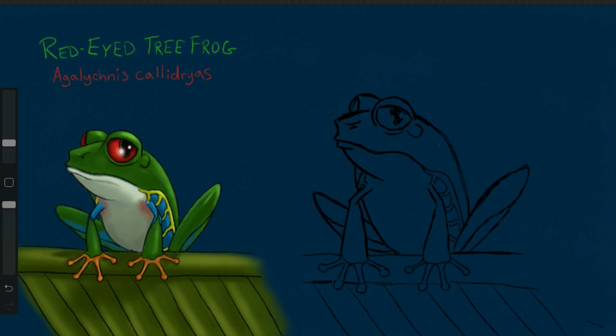Very good. All right, there we have it. The red-eyed tree frog in all of its glory. If you shade it, you can shade this line in a little bit more. You can just draw it in like I did there. And yeah, cool animals. Look for some pictures of these guys. Draw them. Get some practice drawing them. You'll be fine. You can do it.